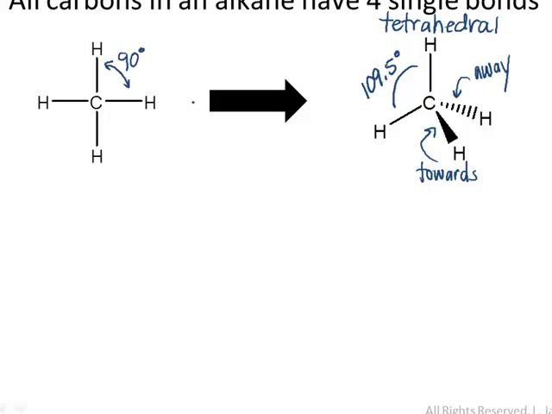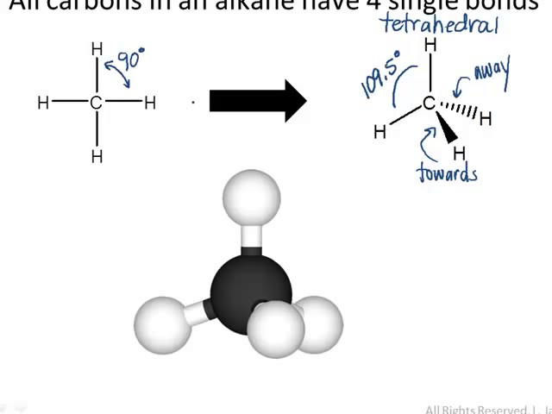Even though it's perfectly okay to draw methane in either one of these forms, it's important to remember that this has an effect on all alkanes as well as all carbon molecules that have single bonds. The result is that we very rarely see straight lines in organic molecules. Let me use a three-dimensional model to show you how. These are commonly referred to as ball and stick models because the atoms are represented by balls and the lines are represented by sticks. Let's look at some ball and stick models for some different alkanes.